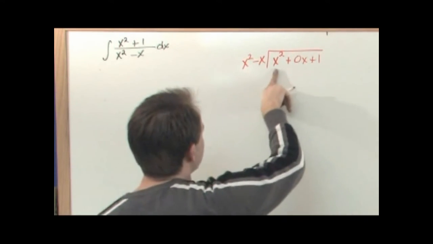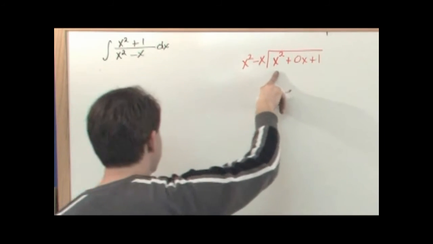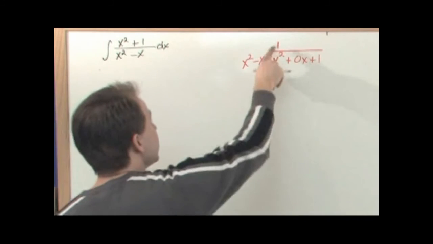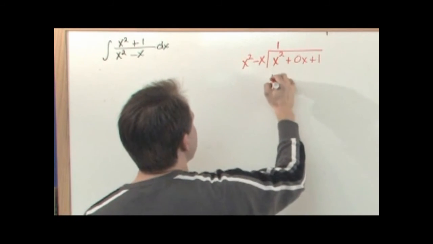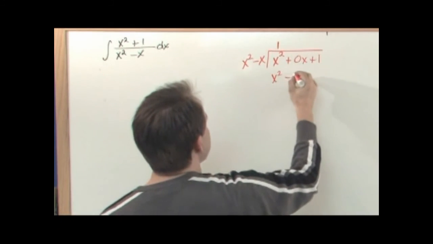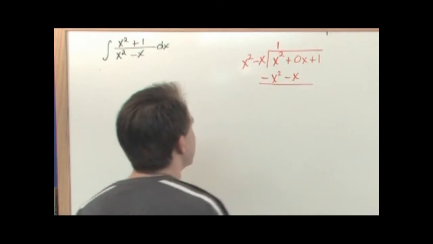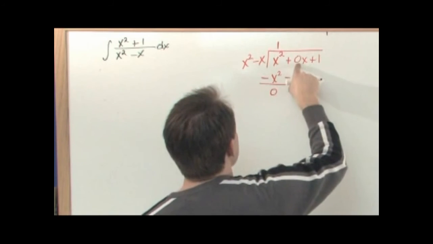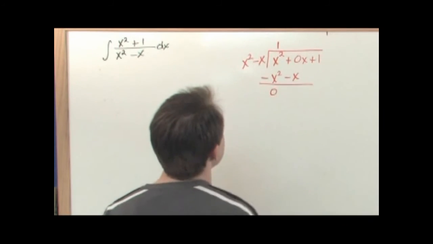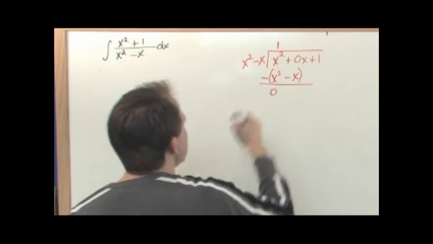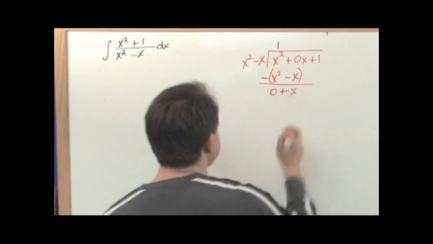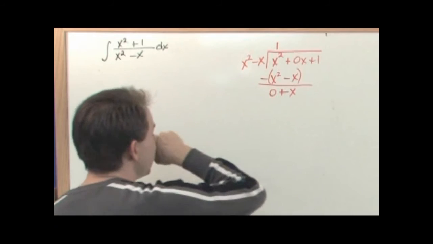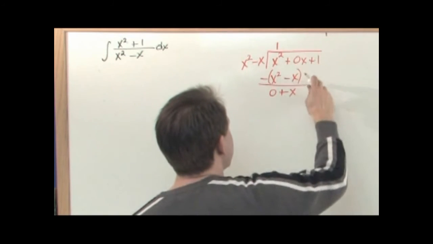Now look at the first term here and compare it to this one. x squared can go into x squared how many times? 1 time. Okay, it can go 1 time. So we'll go ahead and multiply and carry it down. 1 times x squared is x squared. 1 times negative x is negative x. And we're going to subtract these. Okay? x squared minus x squared is 0. And 0 minus negative x, because this is subtraction here, minus negative x is positive x. Okay, so you do the subtraction, and when you do the subtraction, you get x down here, and the next thing you want to do is drop down the next digit that you have.